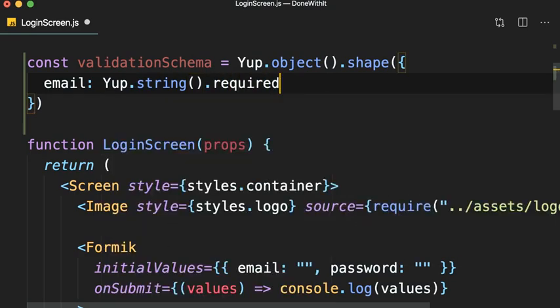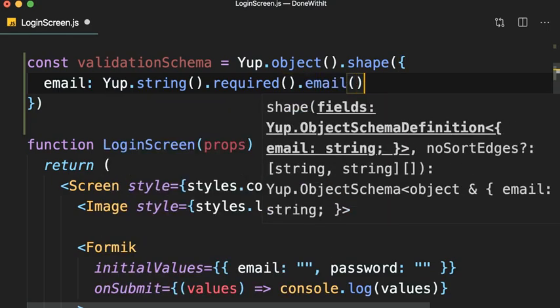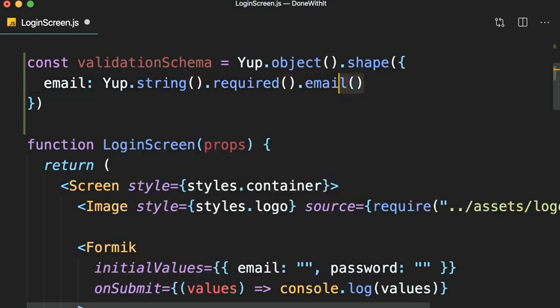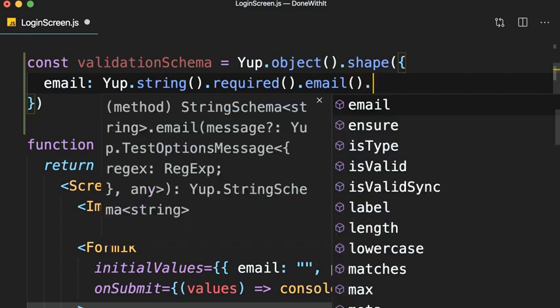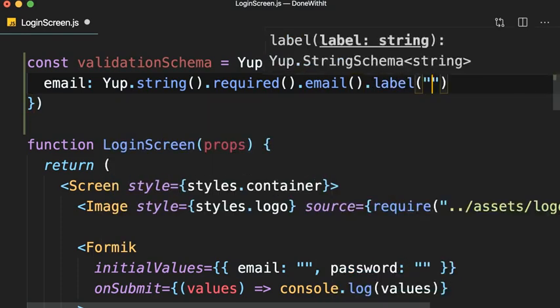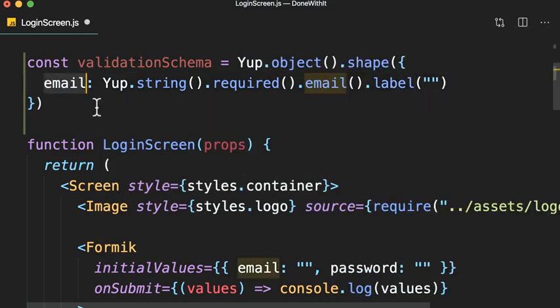This should be required. So here we call the required method. Now, this should also be an email. It should be a valid email address. So with this method, we don't have to write a regular expression to validate the email field. We can chain these validation methods to build a complex schema. This is the beauty of Yup and Joi. So here we can optionally call the label method as well, because the name of this field is email with a lowercase e. But when displaying validation errors, I want to use an uppercase e. So this is why we use the label method.